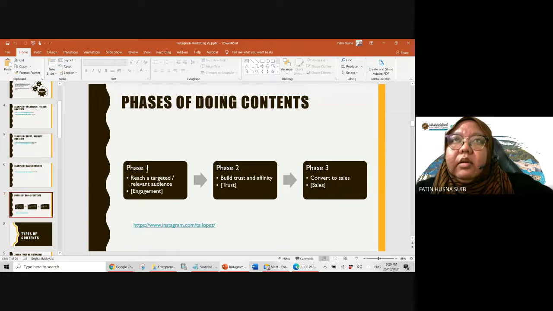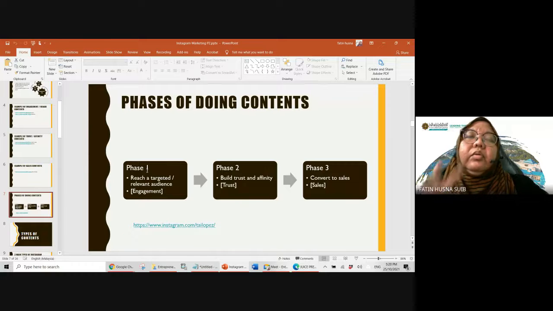If your target is, for example, the accessories from Pixie, targeting hipsters or whatever, you can do your posts on that kind of theme. And then in phase 2, you need to build your trust and affinity, and then you convert to sales. So basically, you engage first, do your trust posts, and then come up with sales.